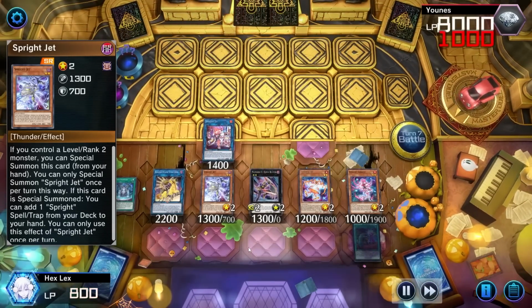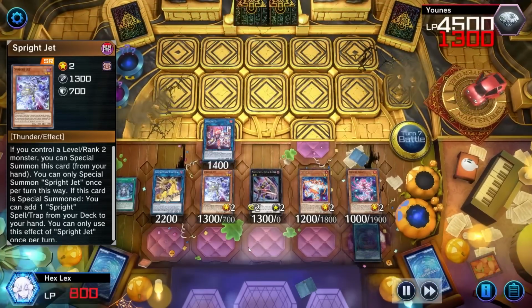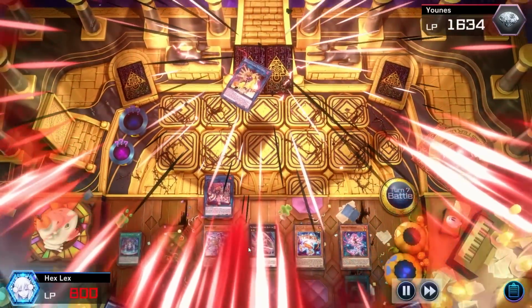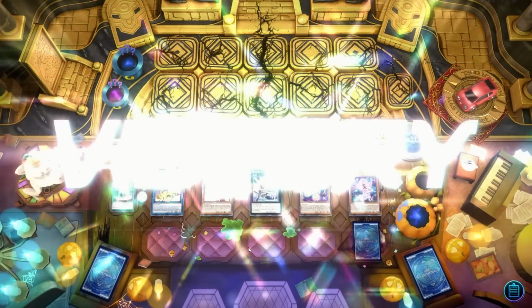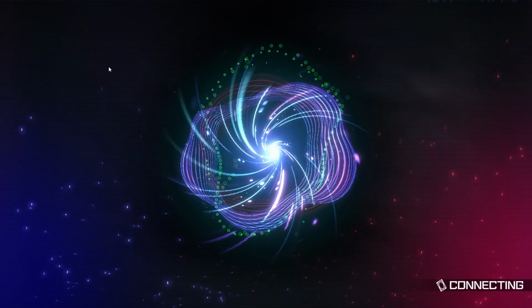So this is a pretty standard Runick Spright game. Again, it's really just about controlling your opponent down and making sure they're not able to do anything until you are poised to strike for lethal, which, to be fair, I would have been last turn had I not misplayed, but there you go. It's a fairly standard Runick Spright game, so now that we've seen that one, let's go straight into the next duel. Alright, this one is going to be against Hero.